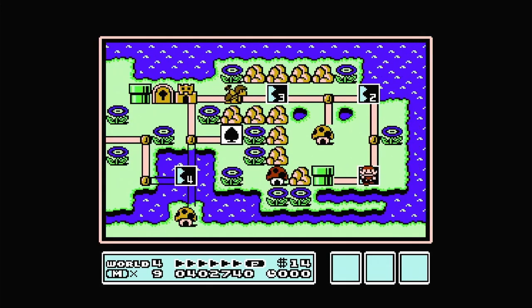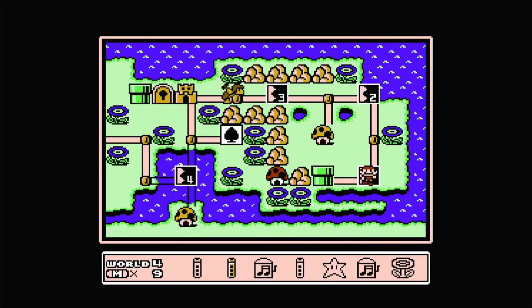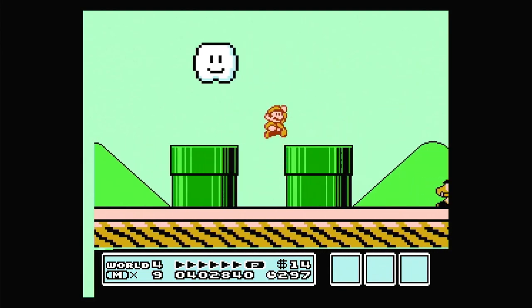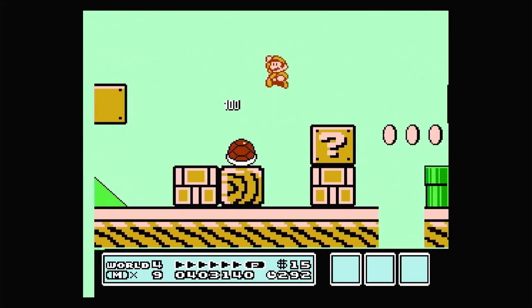So yeah. Giant land or big island. Let's go through, shall we? Yeah, you can see we have massive enemies first. We got a massive Goomba, along with massive blocks and everything.